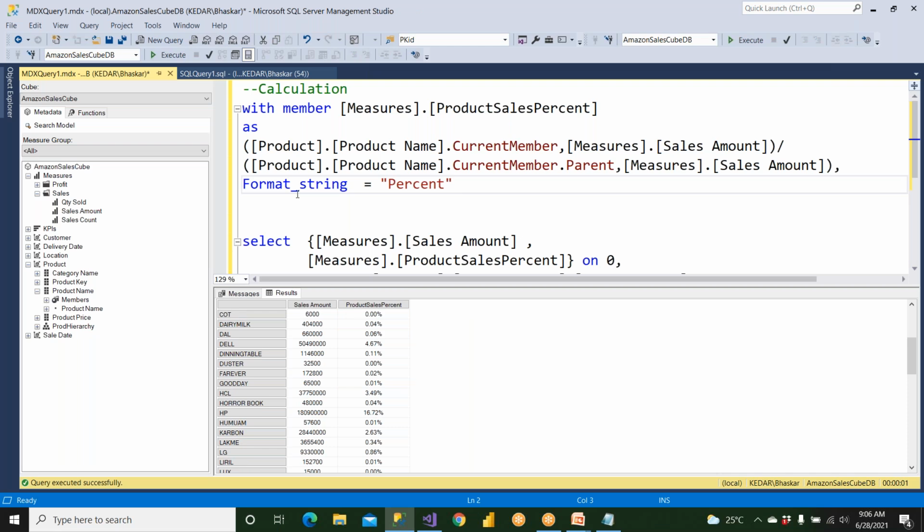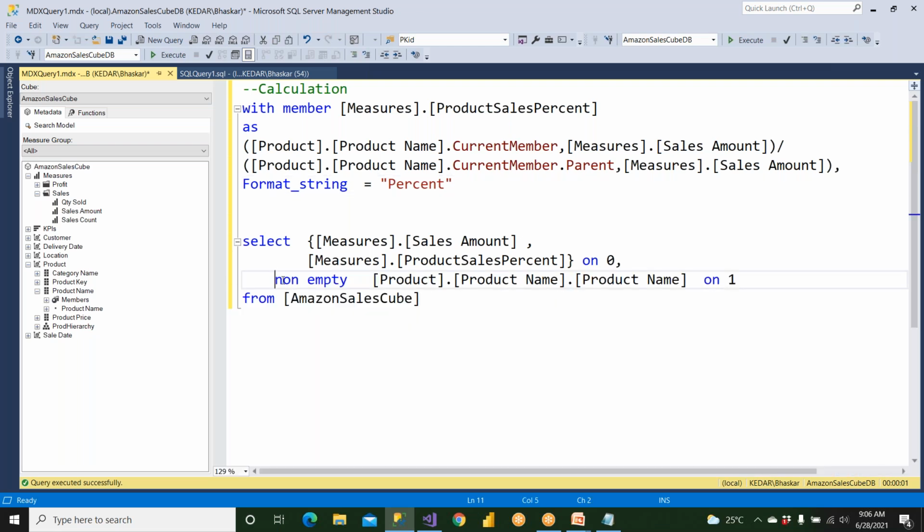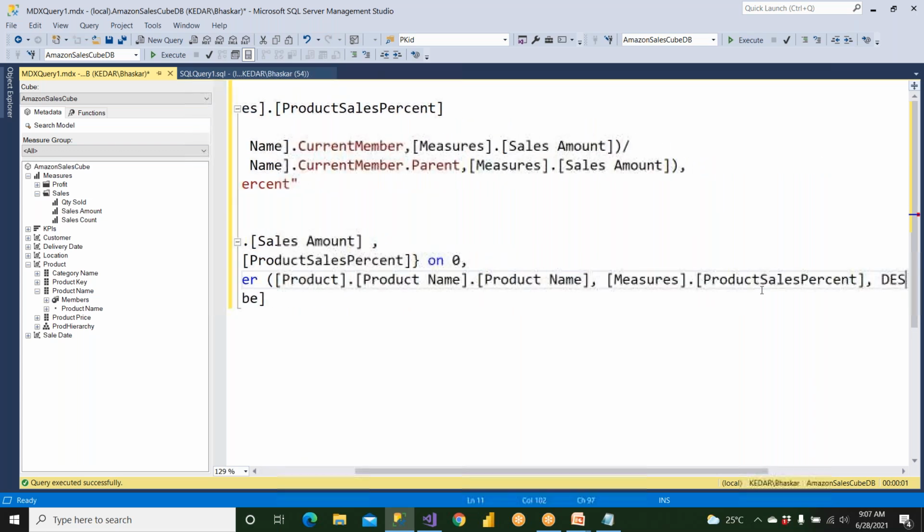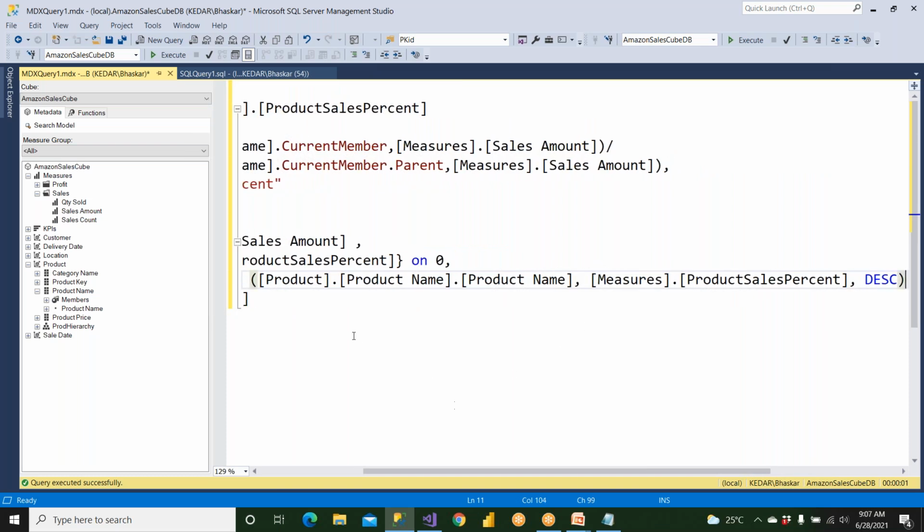Now, when you say non-empty, you will be able to get this data. You should be able to do the order by clause. You can use it, right? Order. So I wanted to get order wise sales percentage in descending order. Okay. In which order? Descending order. I wanted to have it.